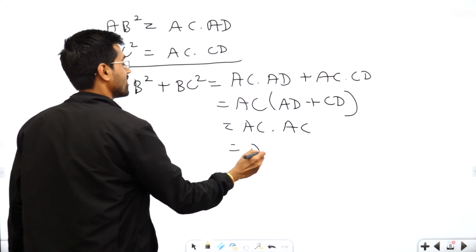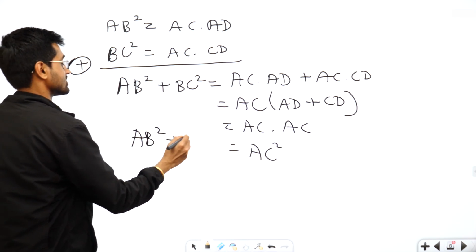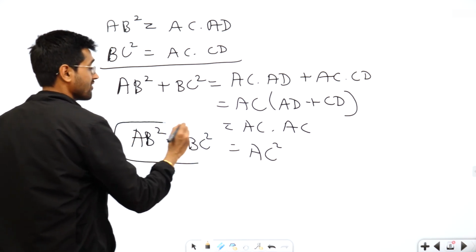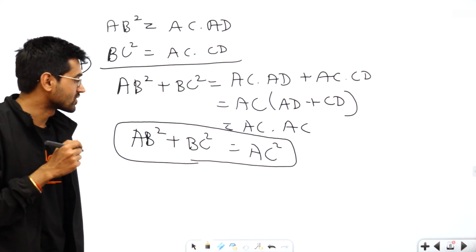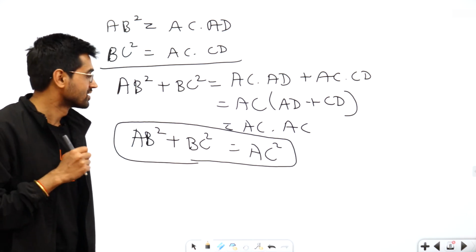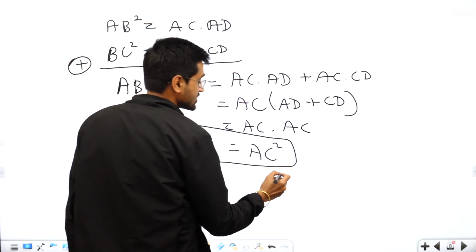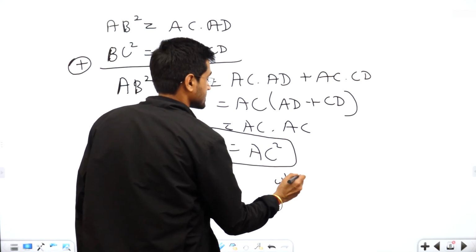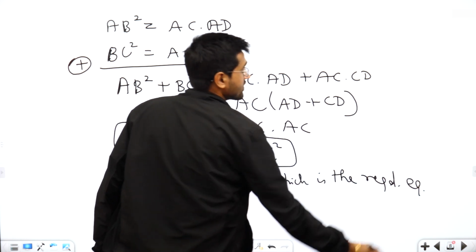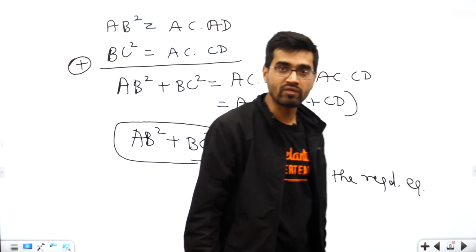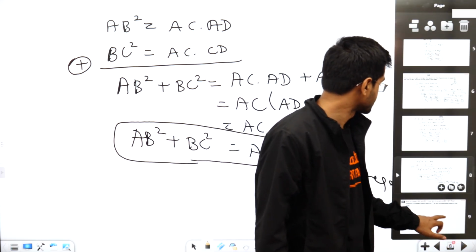Oh God, I have got it. I'm really happy now. I have found this. And you have been there for me. You were listening to me. So I'm more happy now, because I found it with you. So AB square plus BC square is equal to AC square, which is the required equation. Fine, we have done it. Great. I hope you have understood it. We did it through the similarity path. Let us take the next problem.